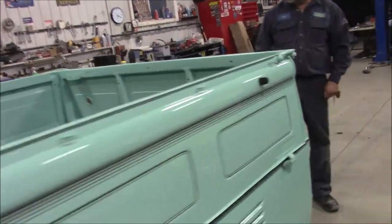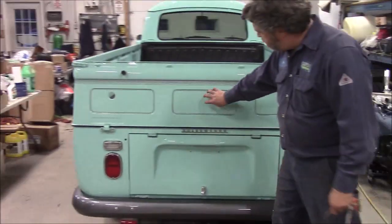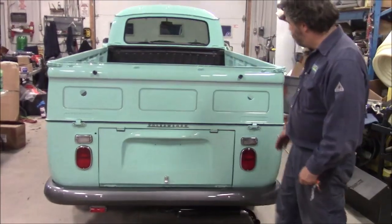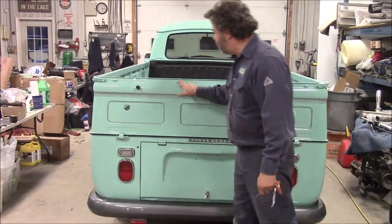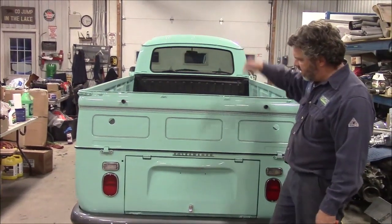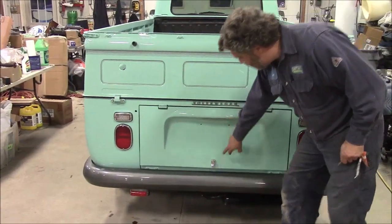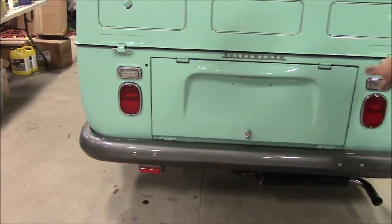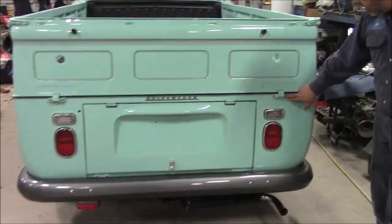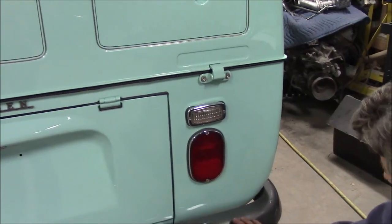Coming around the back of the single cab truck, there's quite a nice contrast. We've tried to accentuate the pressed-in or stamped panels on the fold-down tailgate. We've got new stoppers, tie-down rings — because there's an option for a canvas top — a new Volkswagen insignia on the back, new license plate light, new latch, reverse lights, and brake lights. All the hardware uses special stainless steel bolts. The rear bumper is a stock steel bumper.